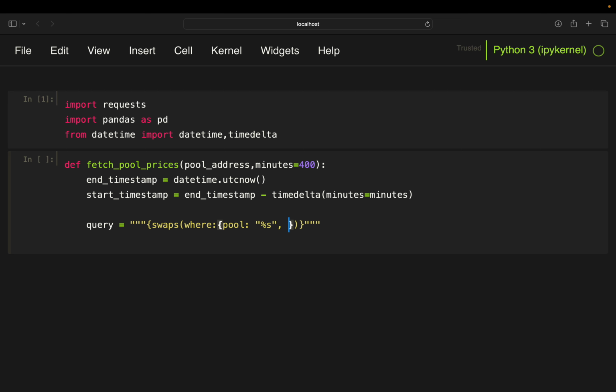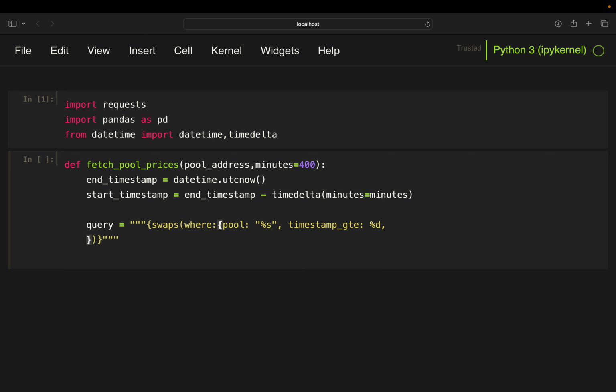Now I need to define the time period for when I want my swap data. So I provide timestamp GTE, the abbreviation for greater than or equal to, and take another placeholder here. This placeholder is going to be the start timestamp, because I want all swaps which are greater than or equal to my start timestamp.